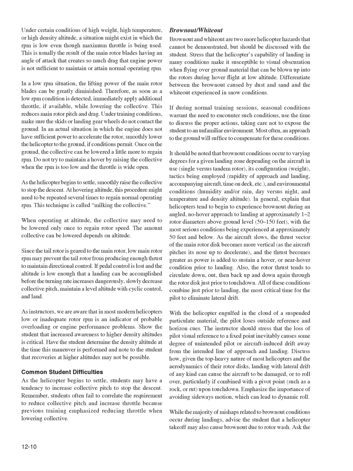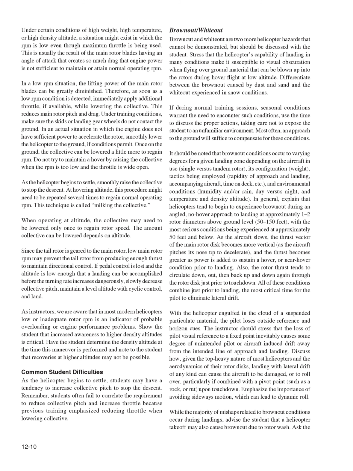Do not try to maintain a hover by raising the collective when the RPM is too low and the throttle is wide open. As the helicopter begins to settle, smoothly raise the collective to stop the descent. At hovering altitude, this procedure might need to be repeated several times to regain normal operating RPM. This technique is called milking the collective. When operating at altitude, the collective may need to be lowered only once to regain rotor speed. The amount the collective can be lowered depends on altitude.